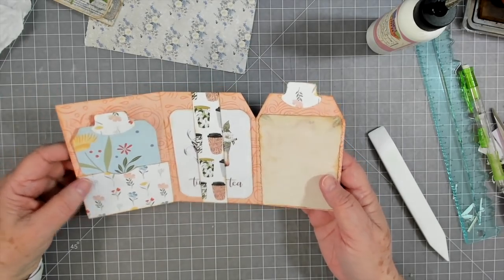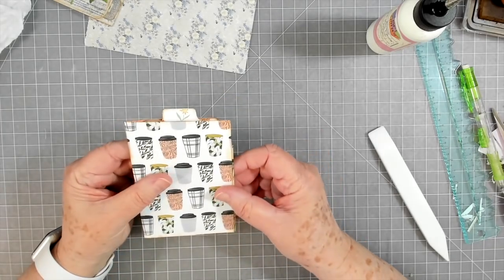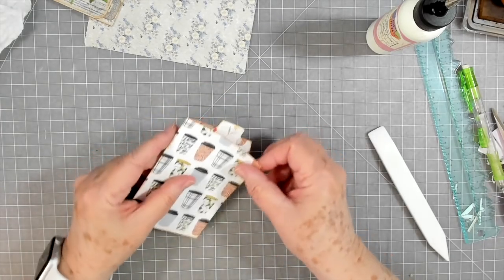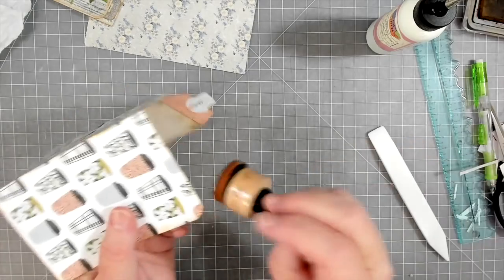I don't know what we're going to call it. Oh my word, I don't know what I'm going to call it. I'm going to round this corner. It just sticks out there and looks kind of like a sore thumb. So let's take that sore thumb right down.